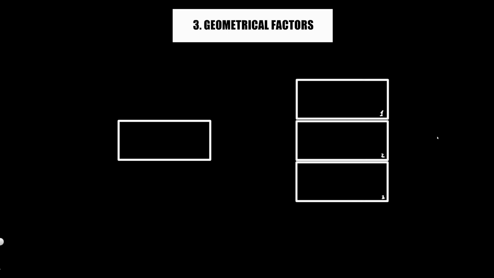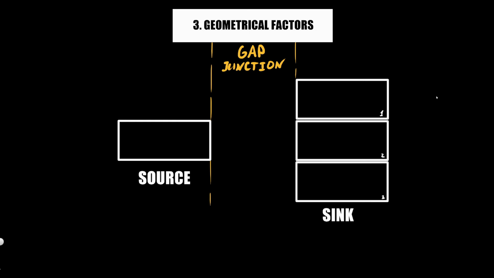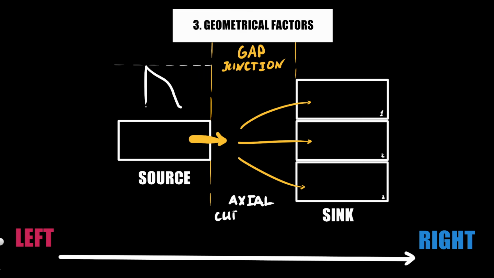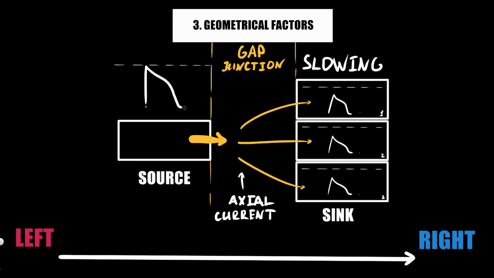On the left side, we see one cell that is connected to three cells on the right side by gap junctions. So a thin bundle of cells on the left side is connected to a thick bundle on the right side. If the conduction goes in the left to right direction, one left cell is the source and three right cells are the sink. As a result, the normal axial current of the source should be distributed between all sink cells. This axial current splitting can lead to decreased action potential amplitude of the sink cells, and thus lead to slowing of conduction.